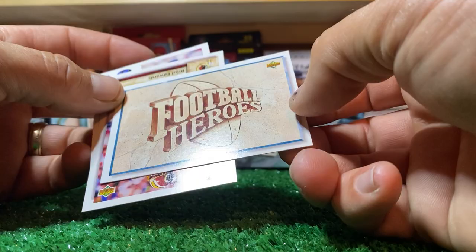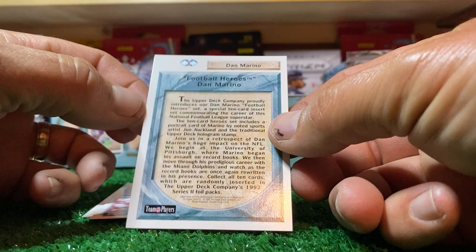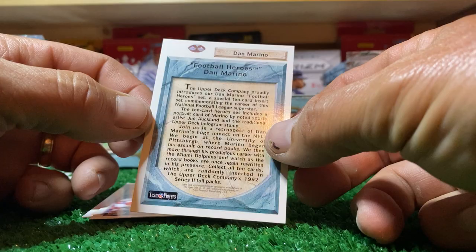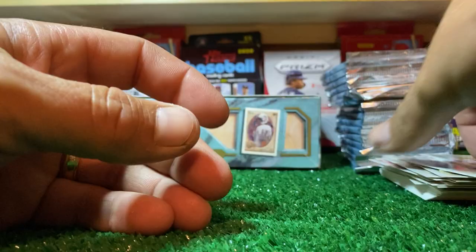This is not what I was hunting. This is just talking about it's a 10-card insert set. This thing ain't even numbered. It was just saying that it's a 10-card football set. Football Heroes Dan Marino. So, well, there that is. Well, if I get all 10 of them and ain't got that, I ain't got it complete, do I? You got to start somewhere, and that was a good place to start.